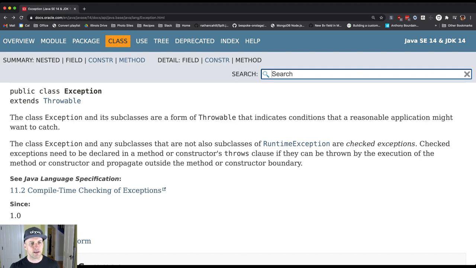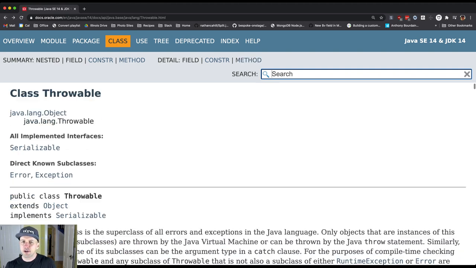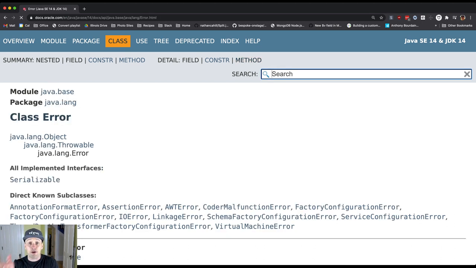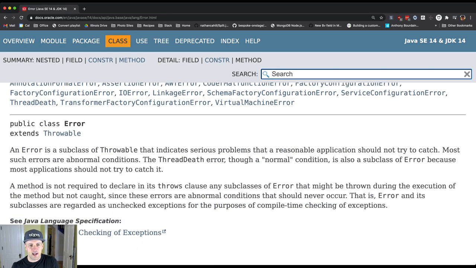Okay. Let's go back up here to Throwable. And I want to talk briefly about this third category. We're not going to talk much about this, but it's here. These are errors, okay? An error in Java, the Java doc indicates, is something that indicates a serious problem that a reasonable application should not try to catch. Now, sometimes you do catch these, but you don't handle them. You just throw them again, and that's fine.